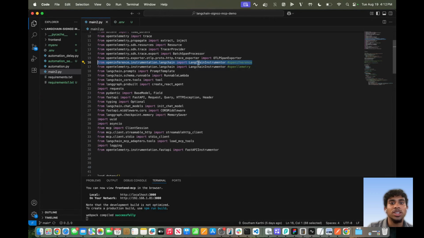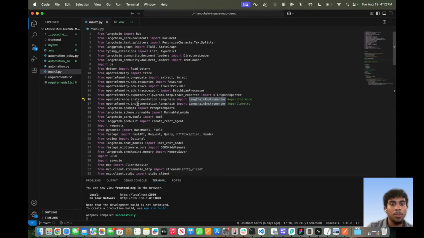In this case, we're using the LangChain instrumenter object from this package, and this will automatically wrap any LangChain related calls, specifically to agents and tool calls, with traces and export them automatically to our desired location of choice.